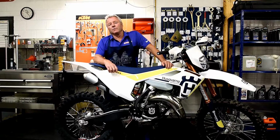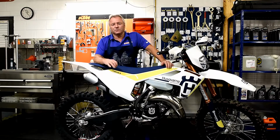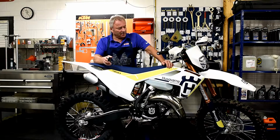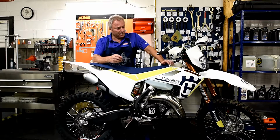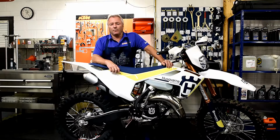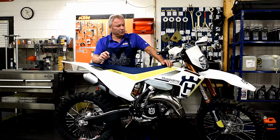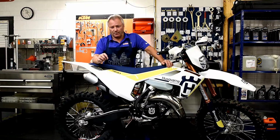Today, we're going to be working on rider setup, a very fundamental way to start with any new motorcycle or a new rider. First, I'd like to take just a moment and thank Husqvarna North America for giving us this demo bike to use for our purposes today and to help explain to other riders how to properly set up their vehicle.